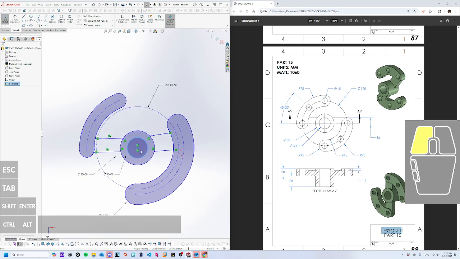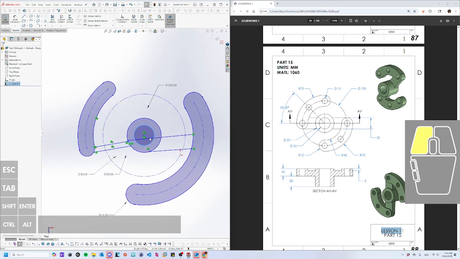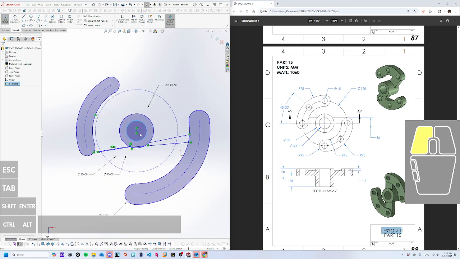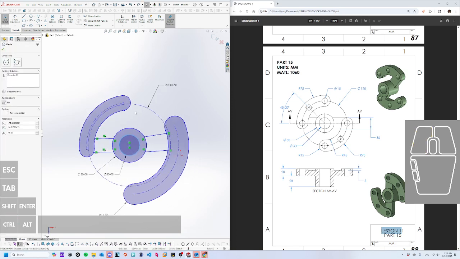So I have this drawing and I can move it around, and what we're trying to do with dimensions and relations to be fully defined is prevent it from moving around at all. Anything that's blue lets you move it around, and anything that's black is rigid and locked into place. Our only main rule is that we can never use the fixed relation, because it just locks it in place automatically, whereas we want to be locking the drawing in based on other features in the drawing or on known measurements.